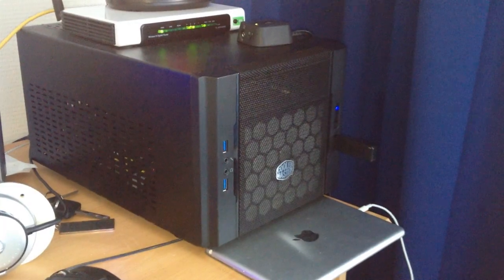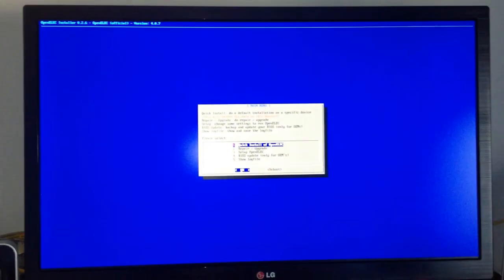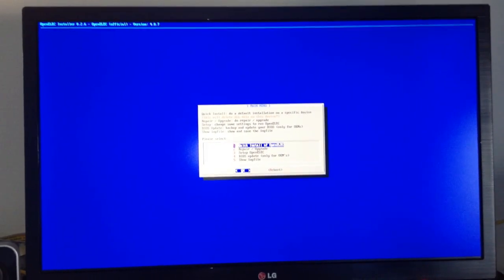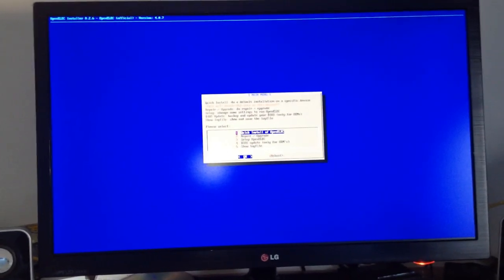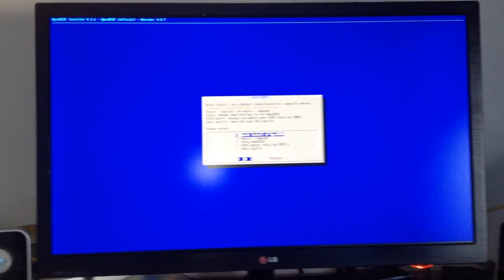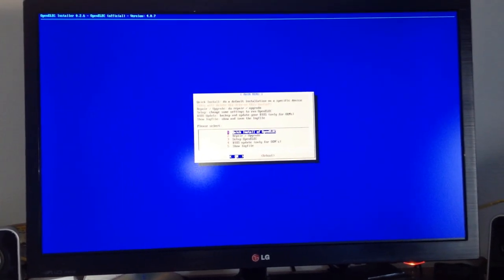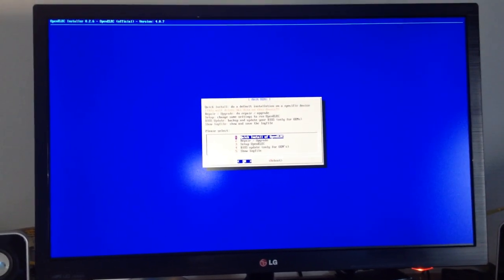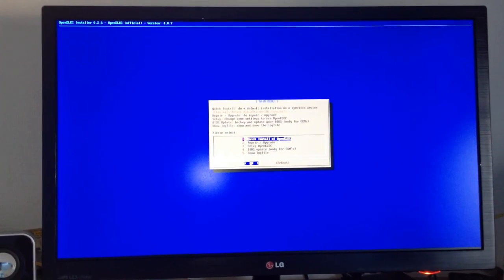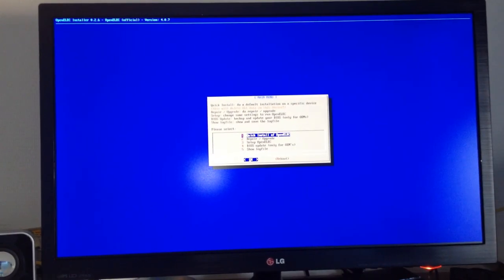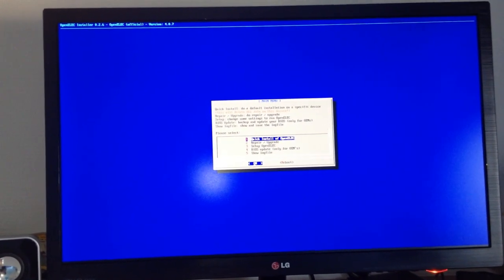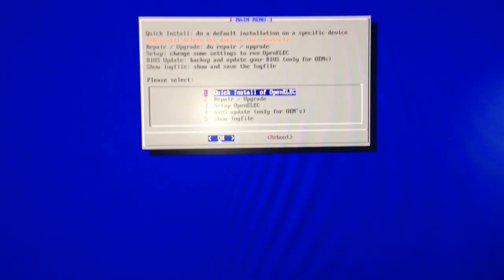I've already inserted my USB stick into the computer I'm going to install OpenELEC on. Once it has booted from USB, you're good with this screen. If you don't know how to boot from USB, insert the USB stick, power up the computer and press the boot menu key. On Asus motherboards this is F8, on ASRock motherboards this is F11, and on Gigabyte motherboards this is usually F12. Once that's done, you select your USB stick in the list and hit enter, and it should start booting from the USB flash drive. Once that's completed, you're greeted with this screen. We're going with option 1 here.